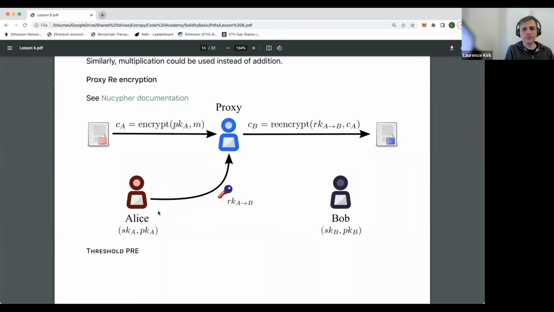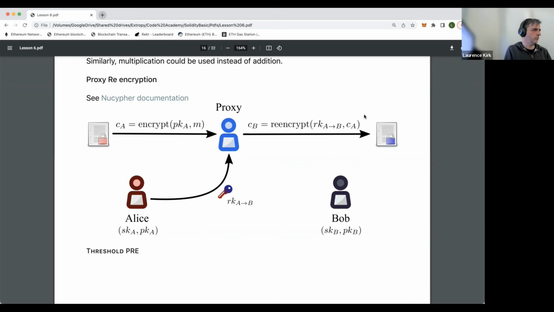And then if Alice wants to share details of this data with other people, so with Bob, for example, what Alice can do is to create a re-encryption key. So she takes Bob's public key and then she creates a re-encryption key. And what she does then is she can send this to the proxy. The proxy will re-encrypt the data. So it is not the original encrypted data. It's been encrypted again with this re-encryption key, but it is still encrypted.